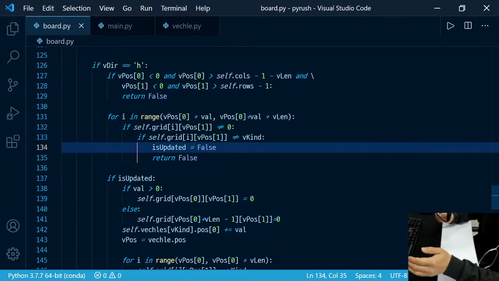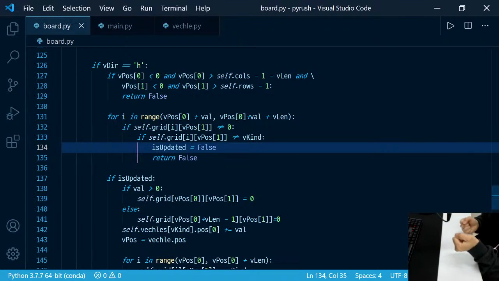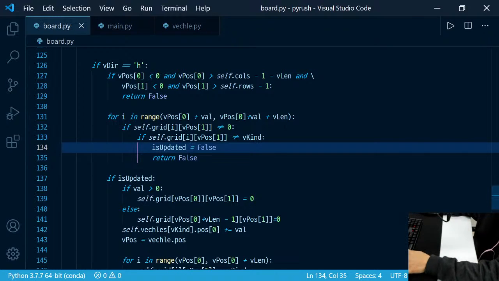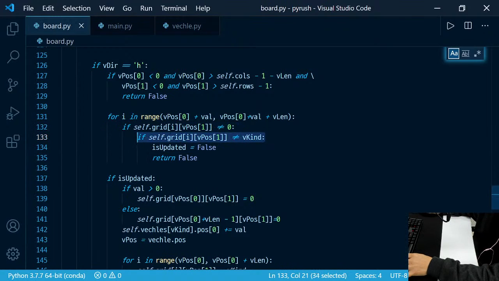So if you do not check this condition, you always end up with the occupying blocks. So your move always fails. So you need to ignore this.